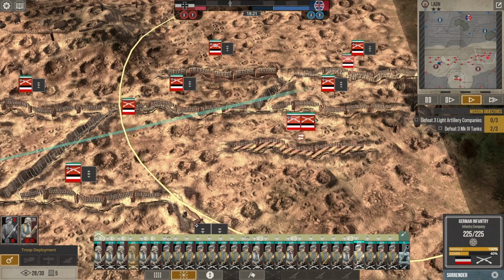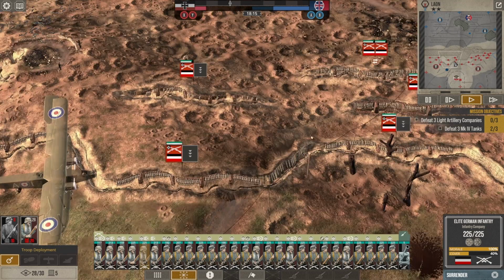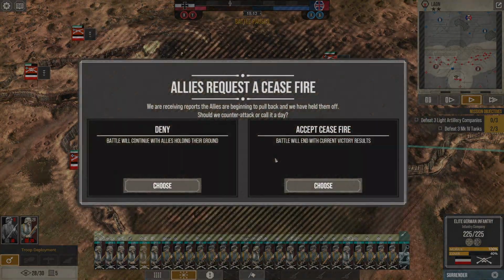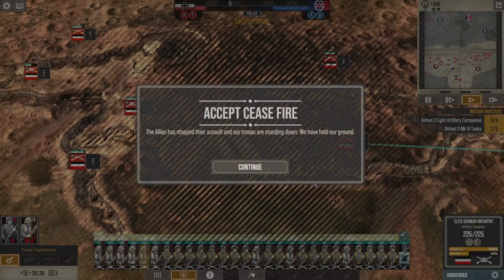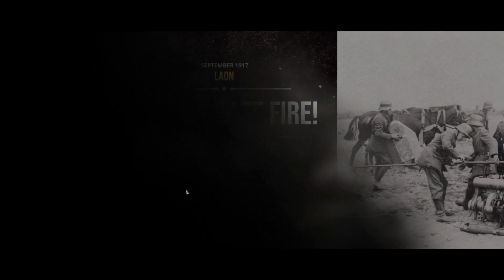I'm going to start to bring over some of the extra units I have on the left side since I am out of units to call in. They want a ceasefire, I'll take it. I lost no ground, didn't lose too many troops. I'm pretty happy with how this one went.